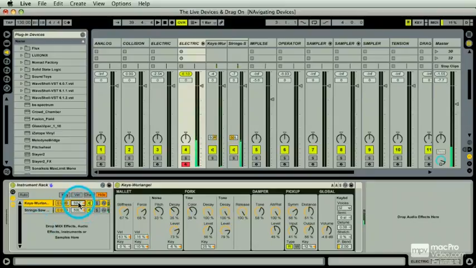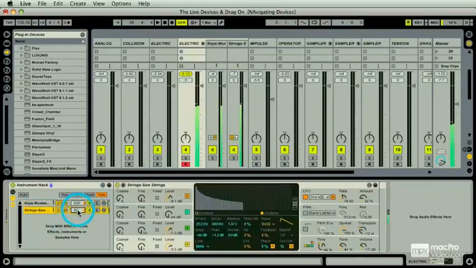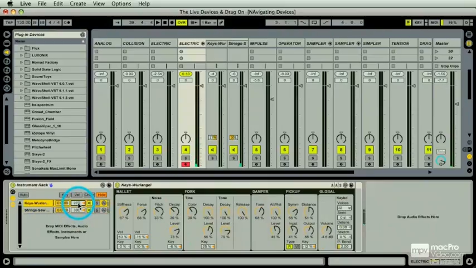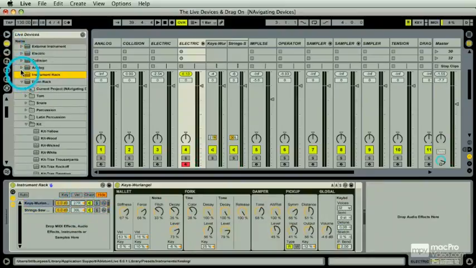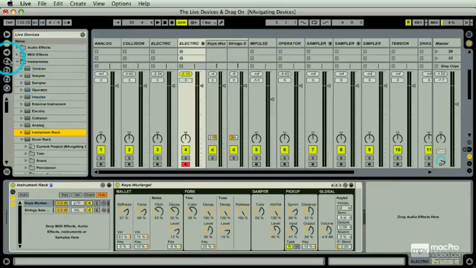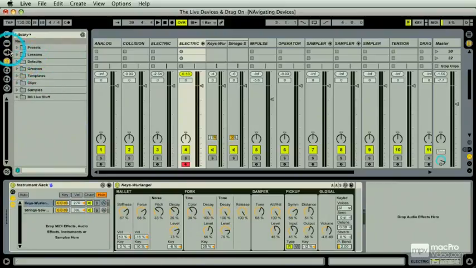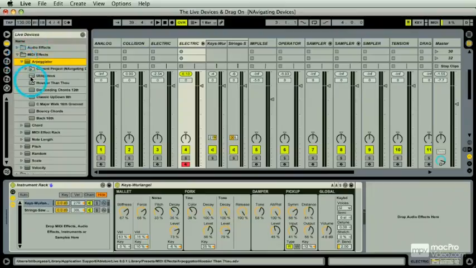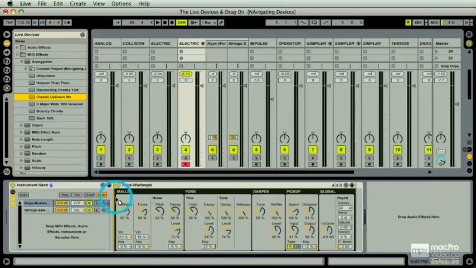Okay, so I can proceed here to build some kind of a multi-layered patch. I, for instance, will just give a little attempt. Go to my library. I'm going to add a MIDI effect. I'm going to say an arpeggiator, and just do classic up and down. And I want to stick it in right in here. Paste. Okay.